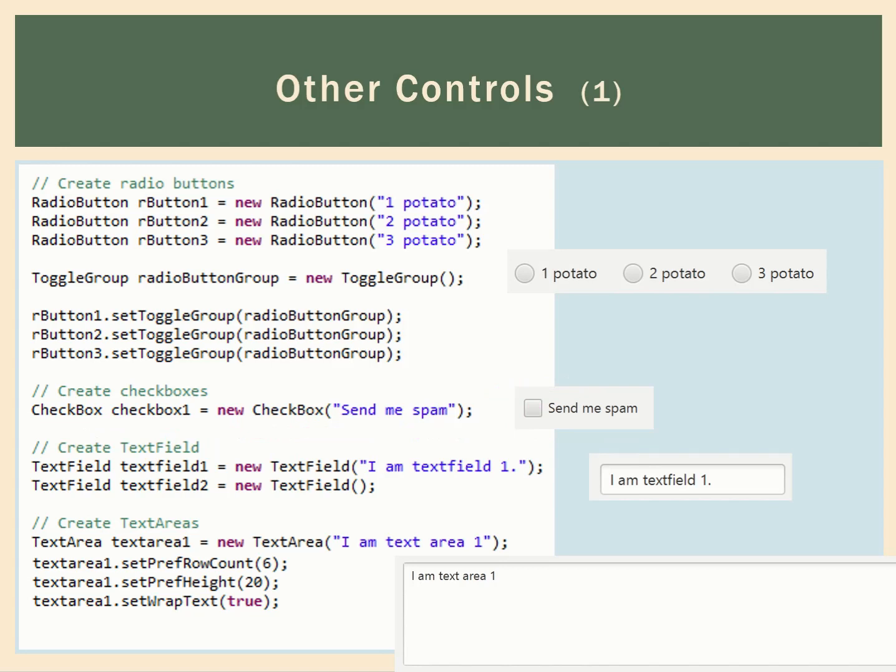We also have a text field. Text fields are areas on your GUI where you can actually write in whatever it is you want to type right inside the text box. You can set them up two different ways here as I'm showing you. The first way, we're setting up the text field with some kind of default text.